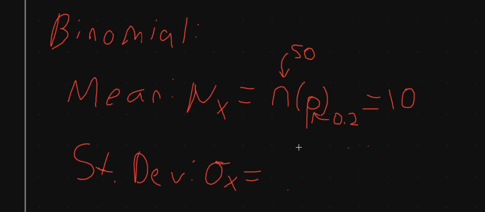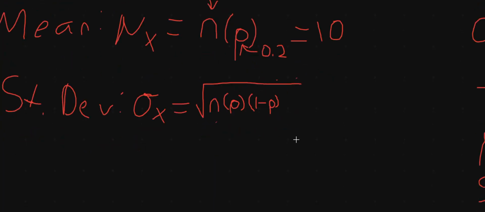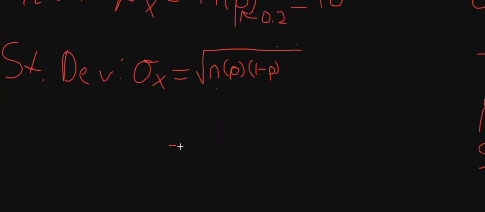So let's talk about the standard deviation. Let's say in a binomial distribution you get this is your mean, but you're also going to have to calculate your standard deviation. And how do you do this? Very similar, but you're multiplying your sample size, our probability, and 1 minus our probability. And then you're going to square root all of that. So that's pretty much all you need to know to calculate the standard deviation of a binomial distribution.